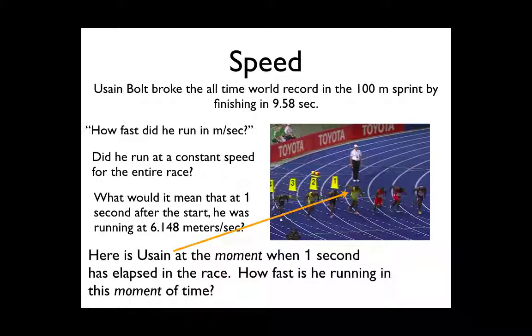But how we're going to describe this, and you'll see the book uses terminology, just altering this question a little bit, I'm going to use the word moment to describe this. If you think of moments, it's not an instant, which is like a spot, but a moment like a small little interval of time. When 1 second has elapsed, if I want to talk about how fast he's running in this moment, you can imagine maybe 1,000th of a second going by. If I have a little bit of time, I can compute a speed if I have positions.